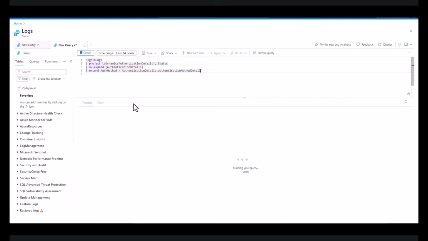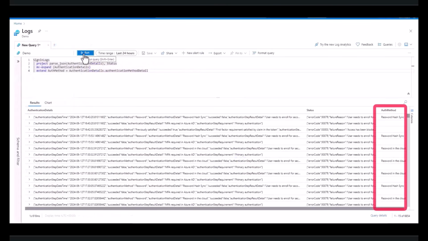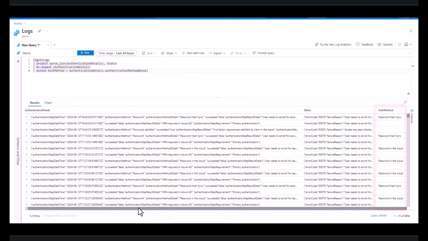When we execute this query, we see that the value is in every other record, because that particular key was only in the first JSON object and not in the second JSON of each array.